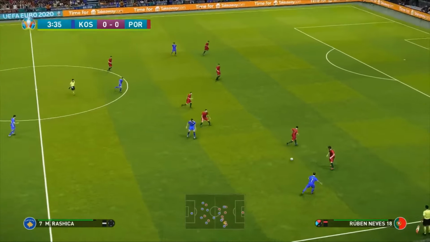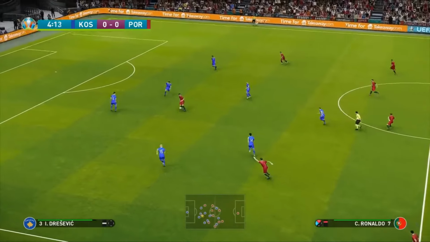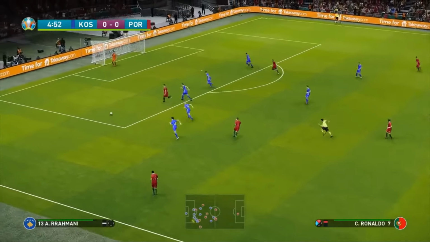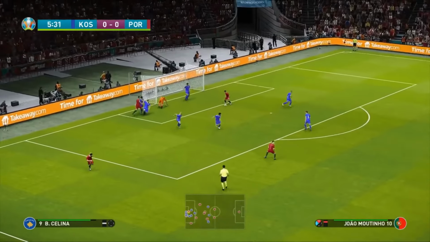That's why I'm going to keep repeating the word. It's going to be a very, very tricky challenge for them to get out. Here's Cristiano Ronaldo, of course, the star man of this Portuguese side. Into Mario Rui. Now it's in for Ronaldo! It's a good save, and he's there again, and it's off the line.